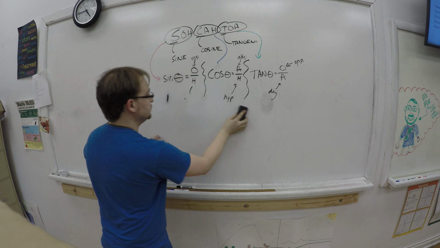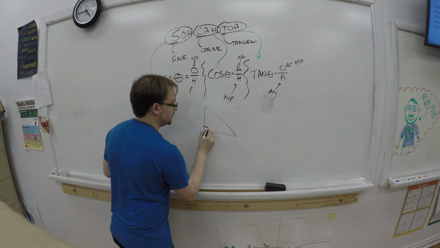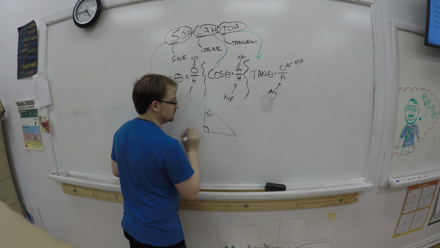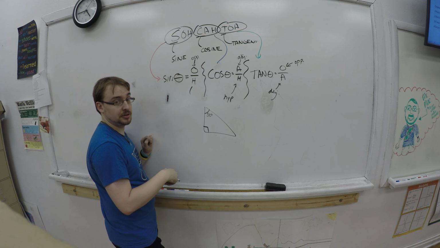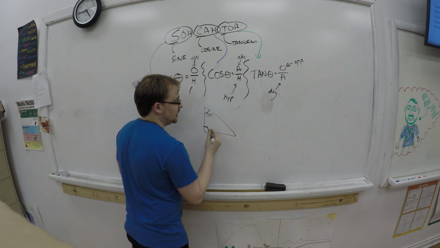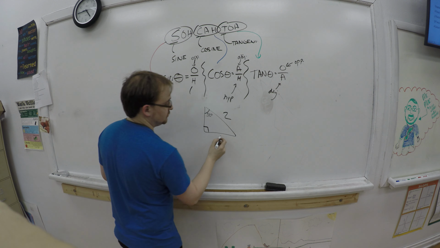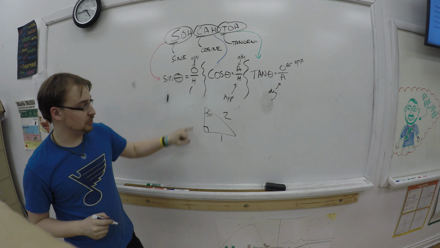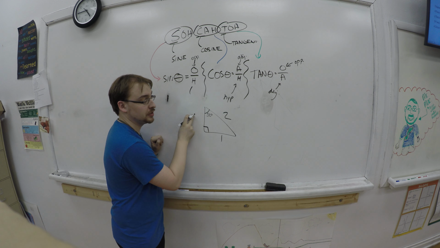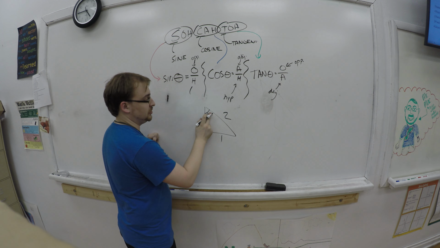So if I give you a triangle like this, okay? And I tell you this angle is 30 degrees. You should be able to figure this out on your own off the top of your head. And I give you 2 sides, I tell you this guy is 2, and I tell you this guy is 1, and I want you to figure out what this side's going to be. Now you could realize this is a 60-degree angle, and this is a special triangle, so you could figure that out. Or, maybe it's not a special triangle, right? Maybe it's a 35-degree triangle.